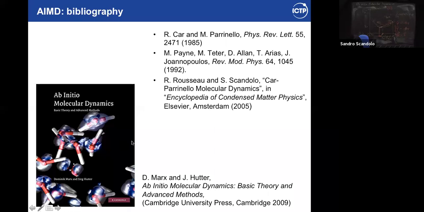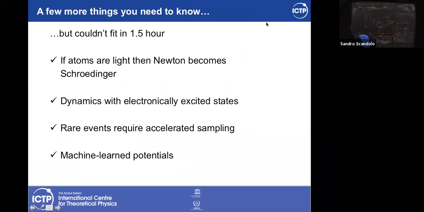Here. Okay. These are all the things I would have loved to tell you, but I didn't have the time to do. So the first question is actually the one that was in the chat. I'm assuming here that you can do classical molecular dynamics on the nuclei. This is true for 99% of the atoms, but there are exceptions. And helium is a very notable exception. Helium is a quantum fluid or has extremely important quantum effects. So you have to be careful.